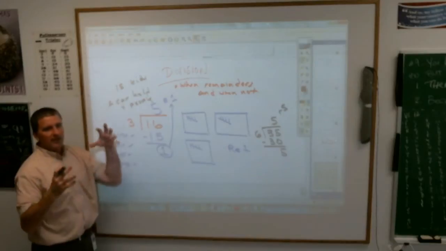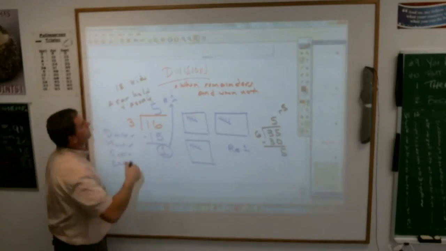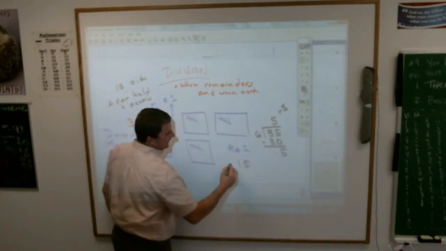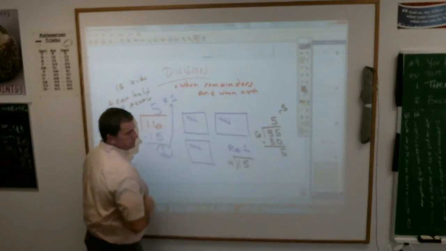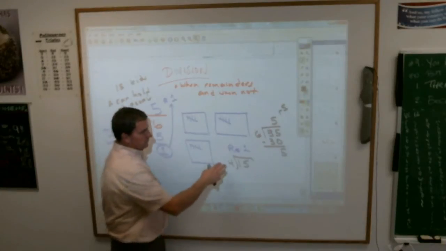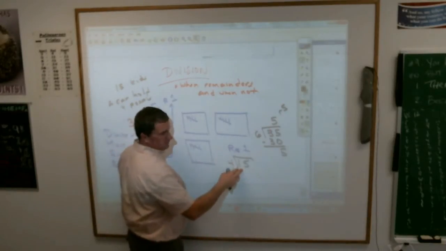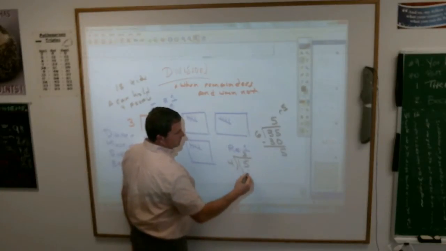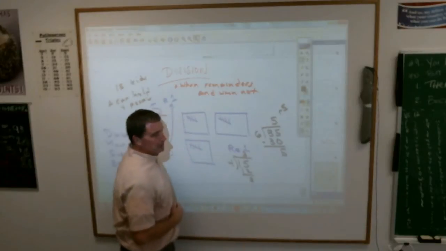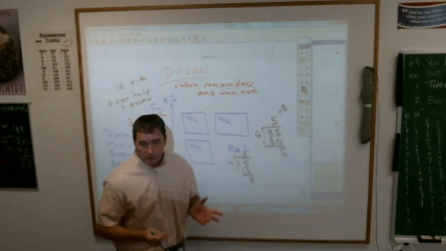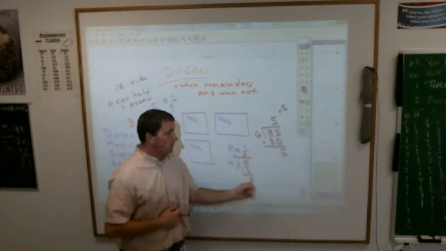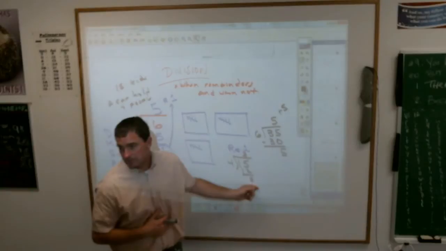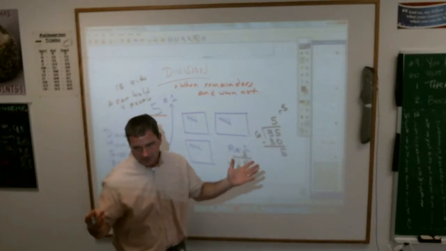Well, I'm taking 15 and I want to group them into groups of 4. If I do that problem out, 4 goes into 15 how many times? 3 times, right? And I get 12, and I have a remainder of 3. There is no such thing as remainder 3 cars. What is the remainder of a 3 car? It doesn't exist, there's no such thing.